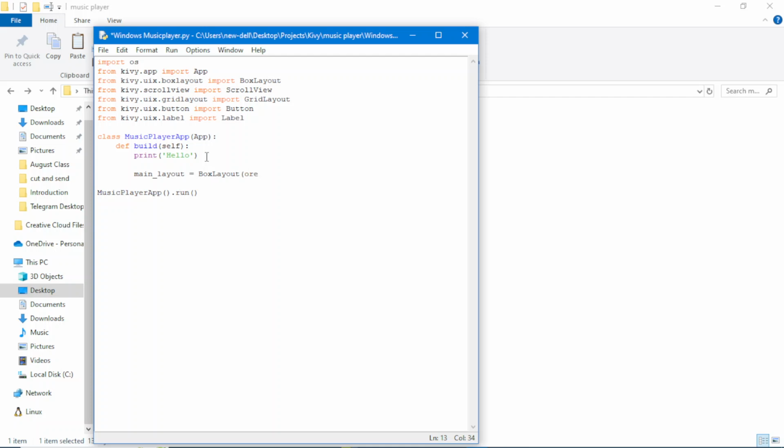Let's give it an orientation. I think usually vertical is good. I've never seen a playlist that is horizontal. Okay, spacing, let's just keep it to 10. Now we have our main layout.